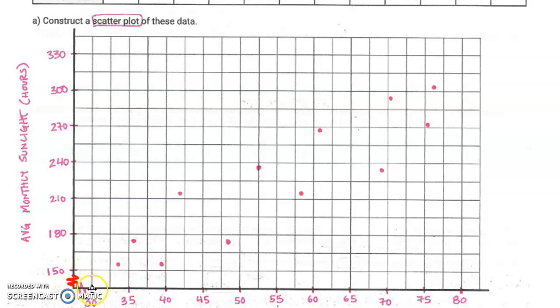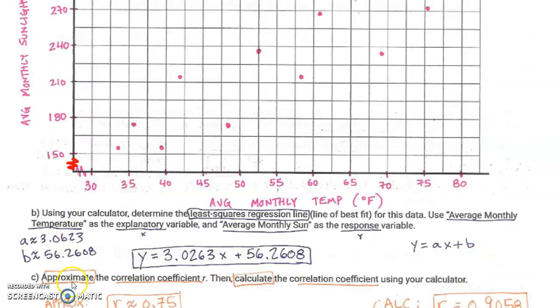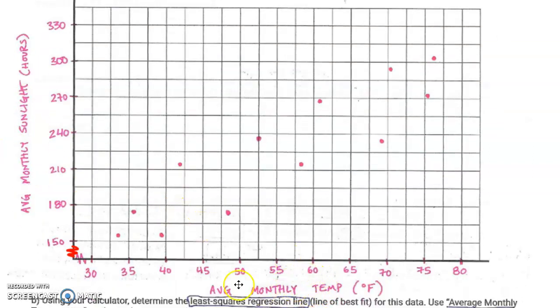We actually jumped a few before we got to the first line that we labeled. So we have to use this, which is called a break. It's representing the fact that we didn't jump from 30 to 0 here. We actually broke, and we actually skipped a bunch of numbers before we got to the first number. Notice also that when you're making a scatter plot, you must have the labels on both axes.